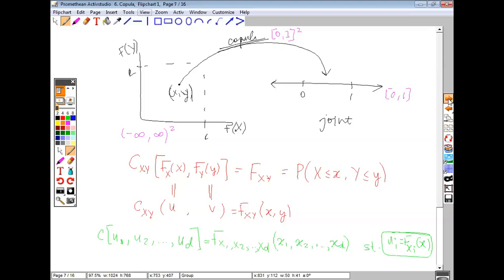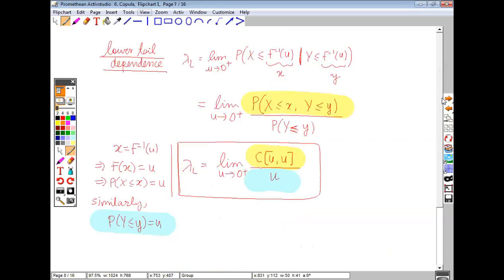What we want is a lower tail dependence, which has something like this, right? Because we want to have a look at what's the chance of a particular thing happening, given that something related to it has already happened. And this is what you get in the numerator here. And then you will use the copula to figure out its value, the dependence structure that you want to have a look at. Does this answer your doubt?